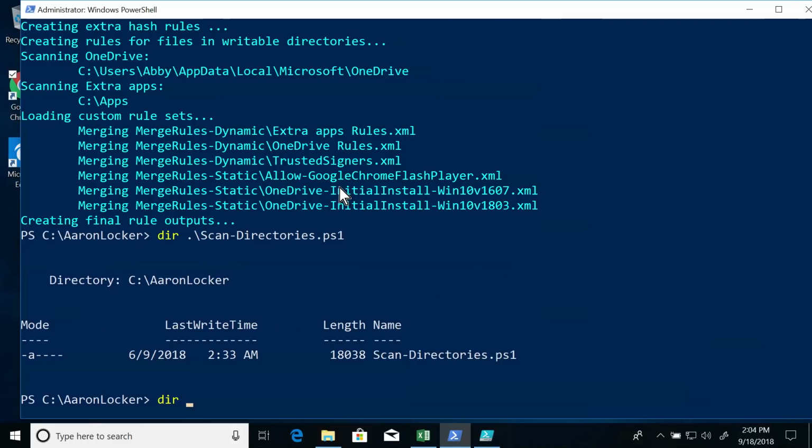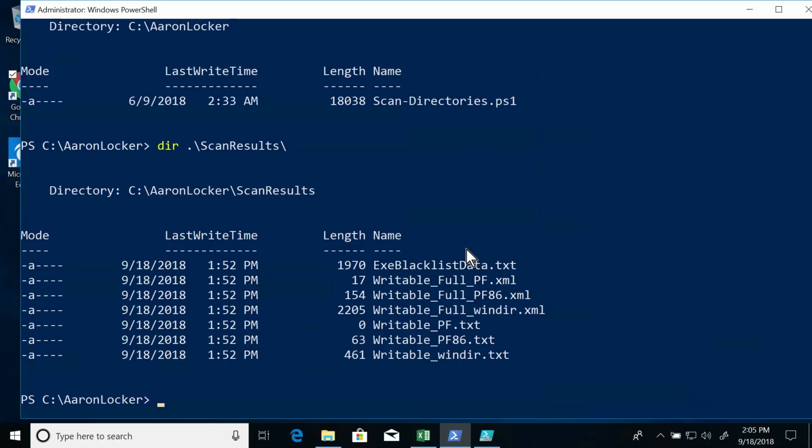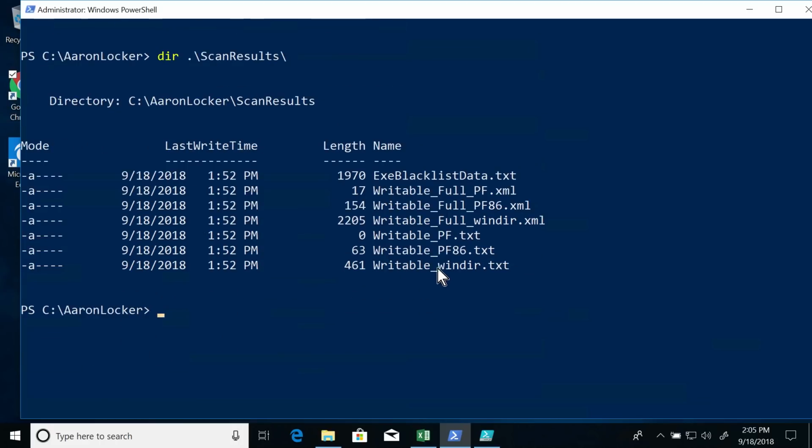Did you save your scan results? Because what happens is when it runs through there, it grabs all the data it needs about the exe files to blacklist. It gets the list of user writable subdirectories, and when it finds these files there, it'll just reuse them. And once you have this information, I can rebuild this rule set on a completely different machine. I can build it on a clean machine that doesn't have any apps, but I've already got the data that I captured before, and I can rebuild rules really quickly.